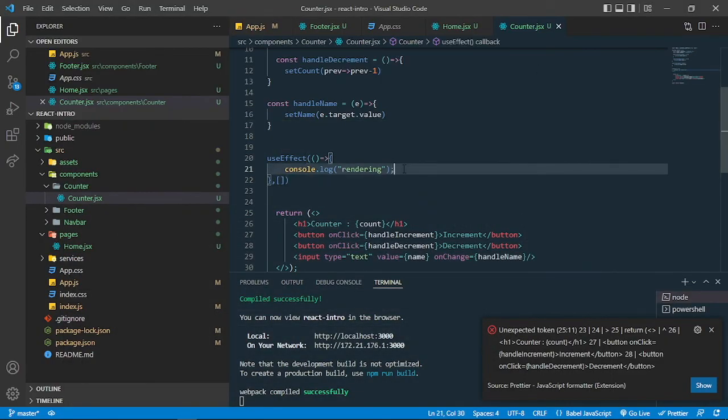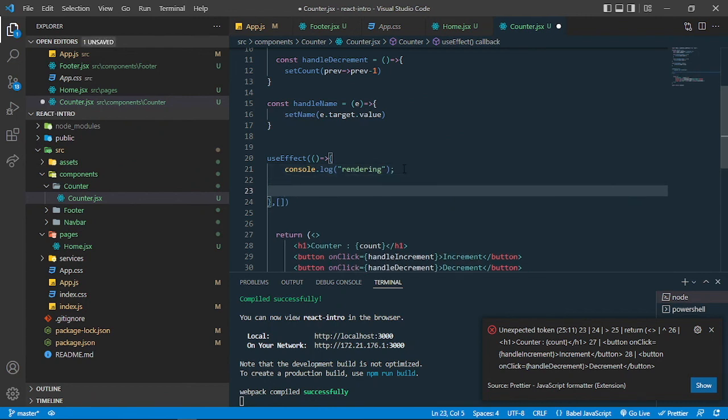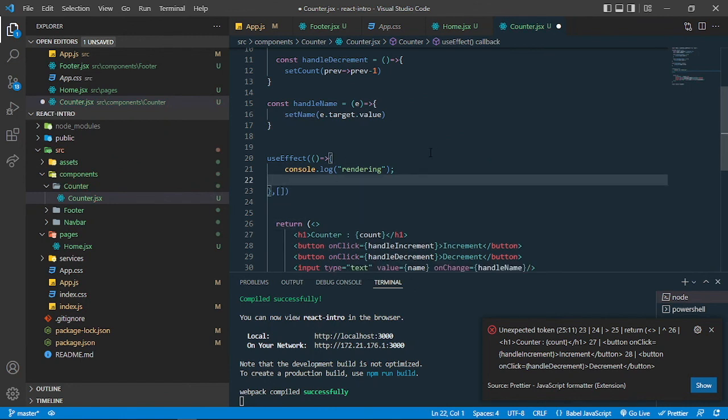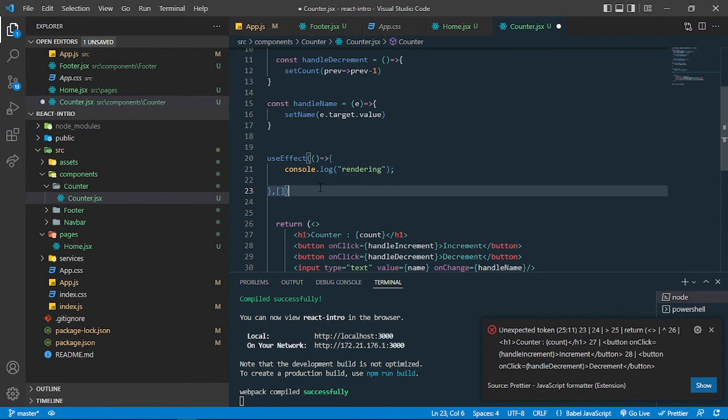In the upcoming videos, when we'll be working on APIs, you will also understand one function which is returned by this useEffect. That we will be understanding in the upcoming videos. So let's leave it for now. This is the useEffect hook, and this is how we can control the states re-rendering. So let's meet in another one.